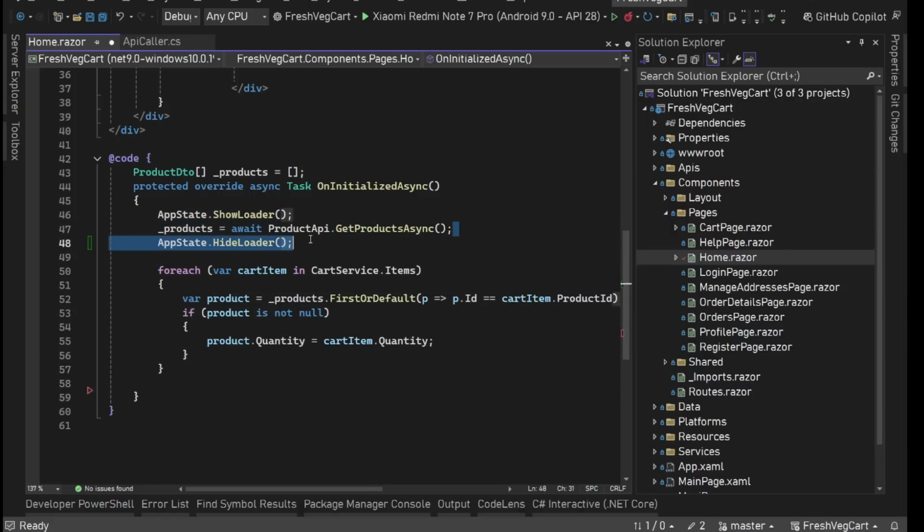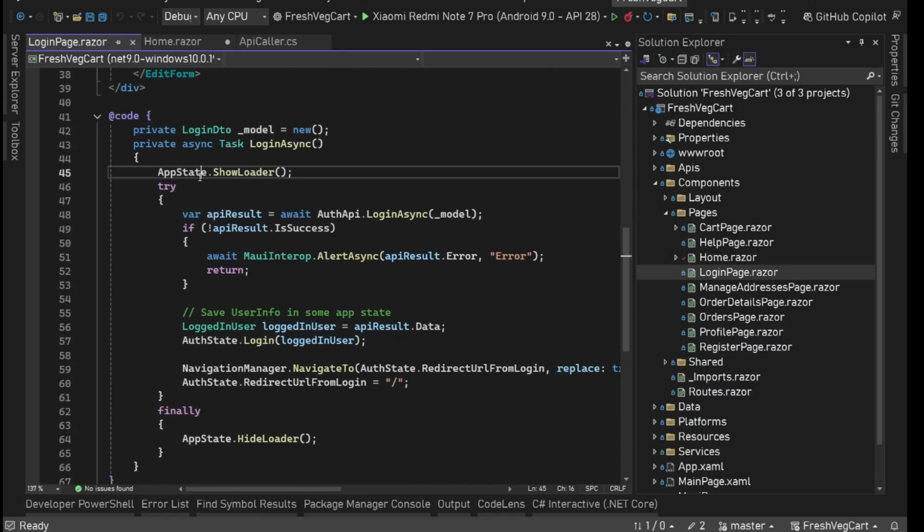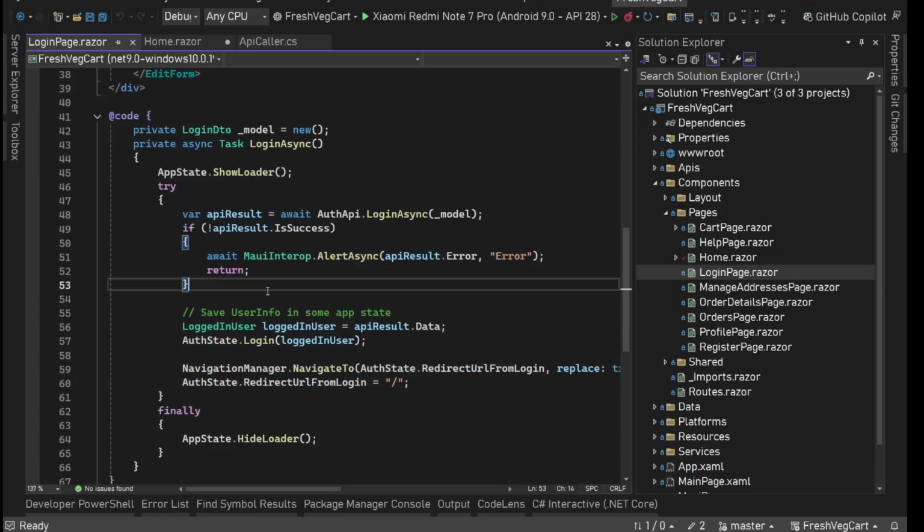Now this center section is going to be different for each and every call. For example, let's go to the login page. Here we have AppState.ShowLoader, we have AppState.HideLoader, and here we are making this call, and then we are handling the result, the responses.